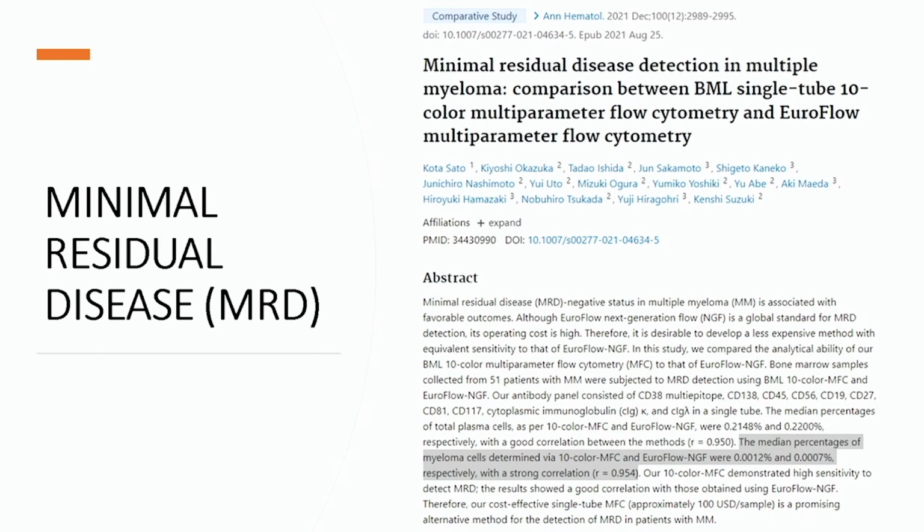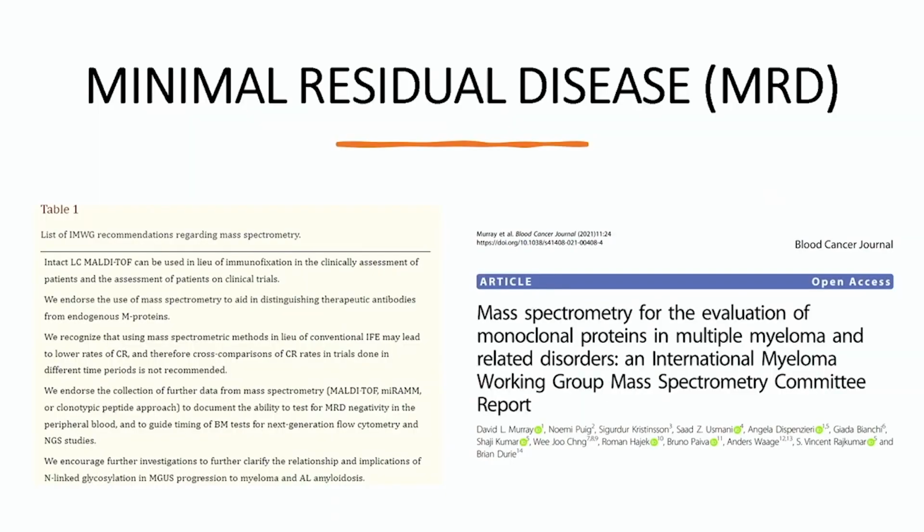So the flow cytometry part, basically the FDA approved one is developed by EuroFlow, and it's actually a global standard for MRD, where they compare your patient sample to a large set of data stored within the EuroFlow database. But other groups of researchers actually try to imitate the same panel devised by EuroFlow, trying to decrease the cost basically. And they showed promising results. So more of this, I guess, is coming in the market.